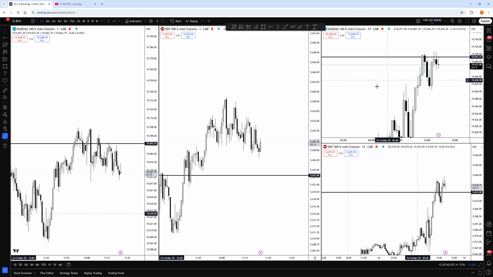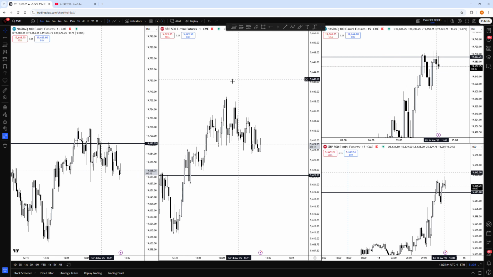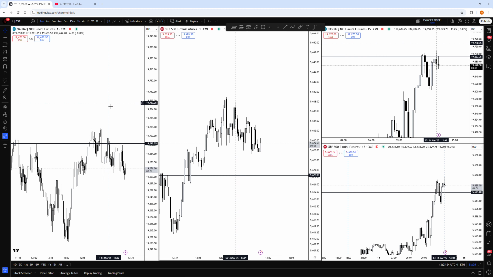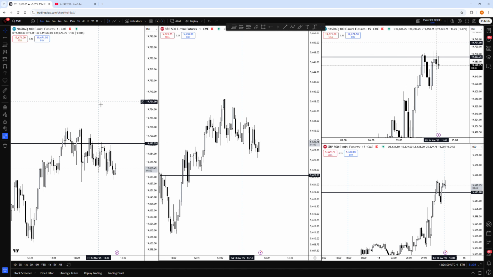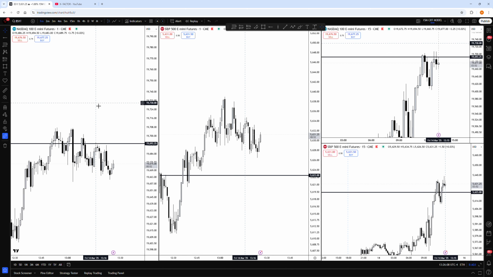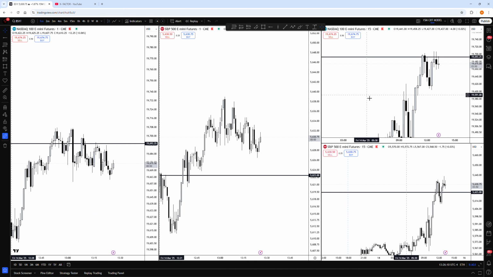I have used this model multiple times to pass funded accounts fairly quickly, 1, 2, even 3 days, and I'm done. Obviously, it's depending on your risk tolerance. Not everything's perfect. There are losses in trading, but this model has a very high win rate. I want you guys to, when we're done, repeat this throughout your charts and see what percentages come up for you. So let's dive right into this.